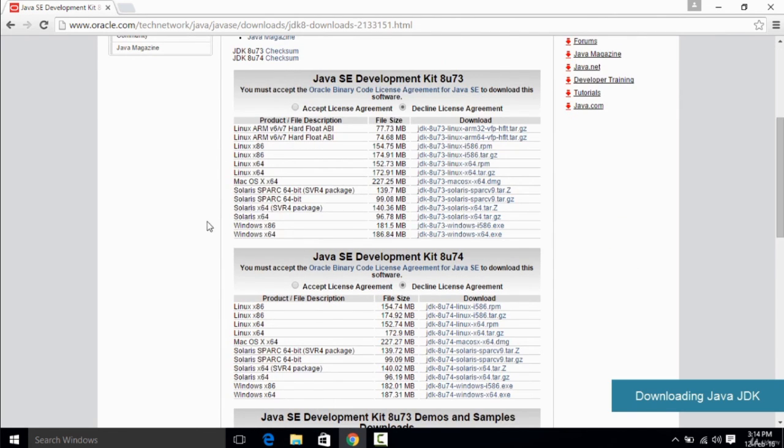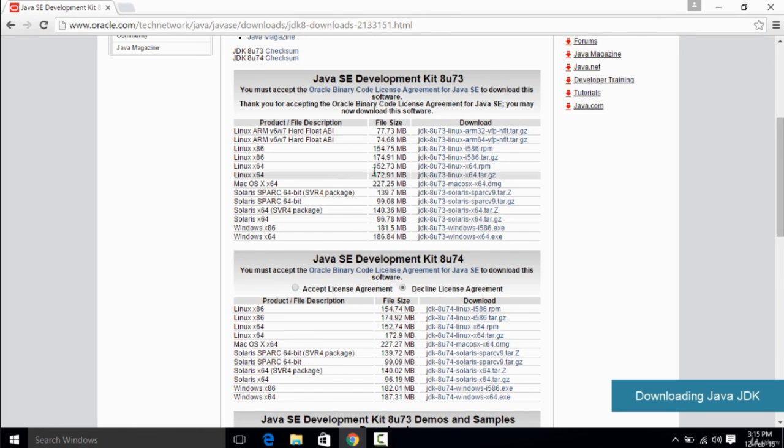Now, if we scroll down right here, you could notice that this option is the one we are going to select. If you're working with a Windows 64-bit PC, we are going to select this option right here. If you're working with a Windows 32-bit PC, then we are going to go with this option. Before selecting it, we need to accept the license agreement, so simply select this checkbox. Once we select it, you could click on the download link. Also make sure that if you're using Mac or Linux, you download the relevant versions.